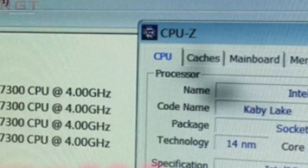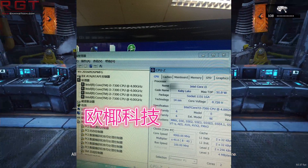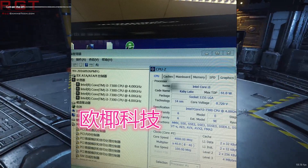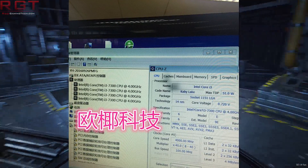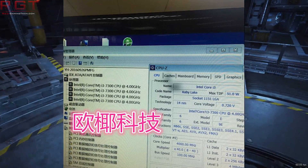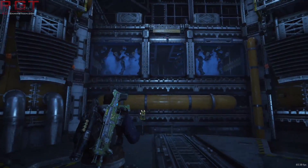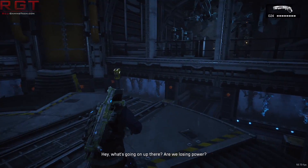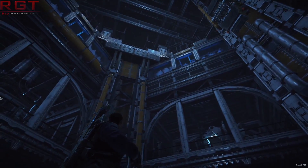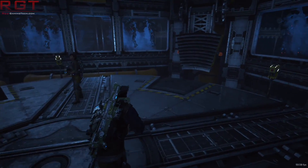We also have the i3 7300: two cores with hyper-threading for four threads total, and it can run up to 4000 MHz depending on workload. This chip should be pretty interesting because it does have four megabytes of level 3 cache, and if it's priced competitively — depending on what AMD is doing with Zen — we could start seeing the CPU be pretty popular. It's going to depend on IPC versus Zen. If certain games don't use a lot of threads and Zen is slower in IPC than Kaby Lake, then it could be very competitive for the low-end crowd.